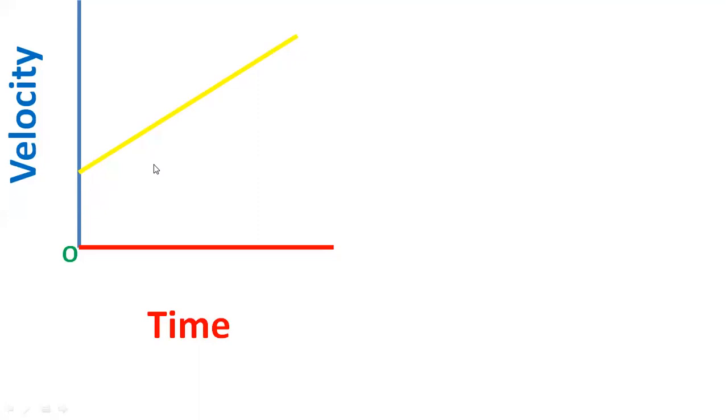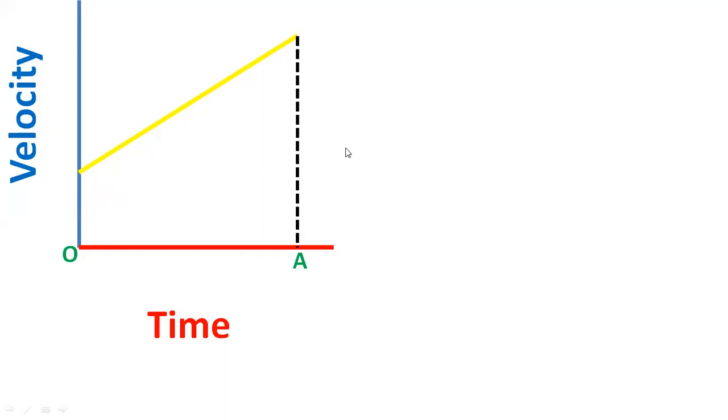Okay, you don't need to use color lines. This is just for your understanding. I have drawn yellow line, blue line, red line. You don't need to draw this. You draw with your pencil. Okay, this is just for understanding. So which graph we are using? Velocity time graph, and a straight line which is not starting from the origin. Now first thing what we are going to draw is we are going to draw one perpendicular to the x-axis. So we are going to start from one of the ends. So we have drawn a perpendicular.